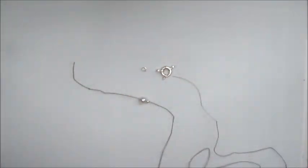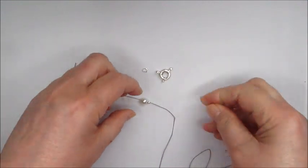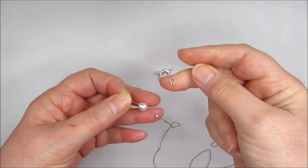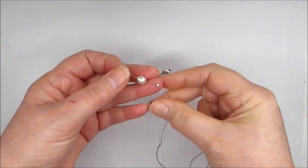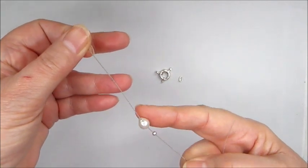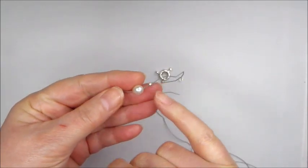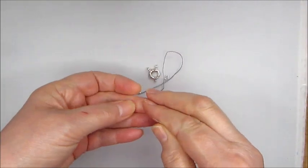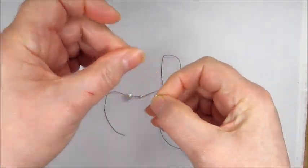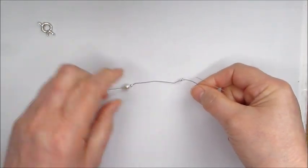Okay. So to start off with the necklace, you're going to need your clasp. You're going to need your silk. You're going to need 1 pearl, 1 spacer bead and a wire guardian or French wire. Okay, so we thread on our first pearl and we go to the end of the opposite end to the needle. Okay, we're leaving a little tail here because we'll need this to make the first initial knot. So we thread on our first pearl and the spacer bead. We're then going to pop on our wire guardian or French wire. Okay, so we're just going to thread that through and bring that to this end.